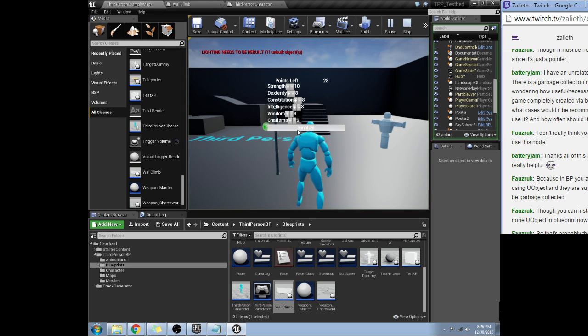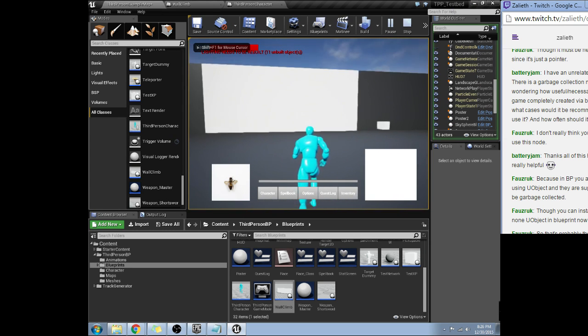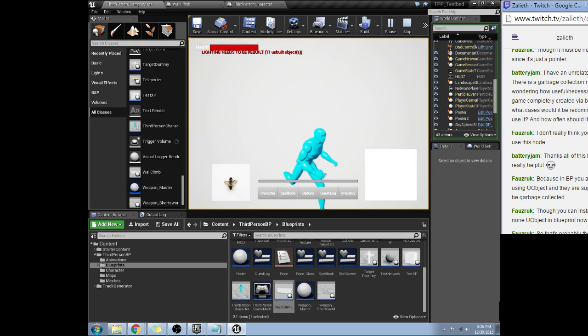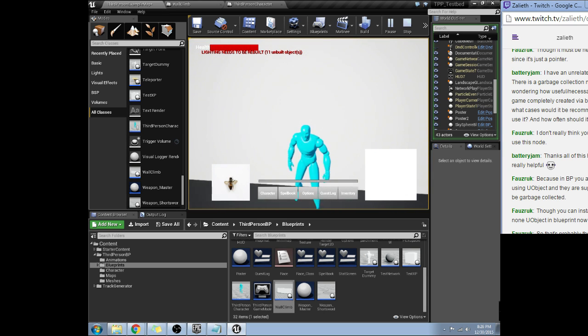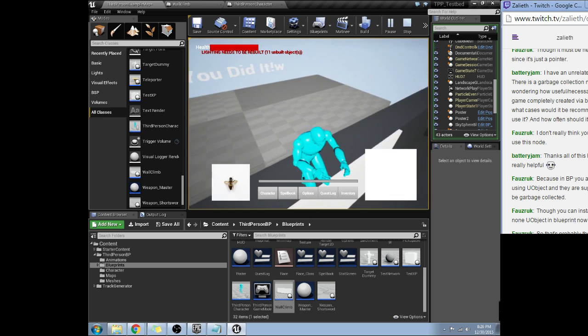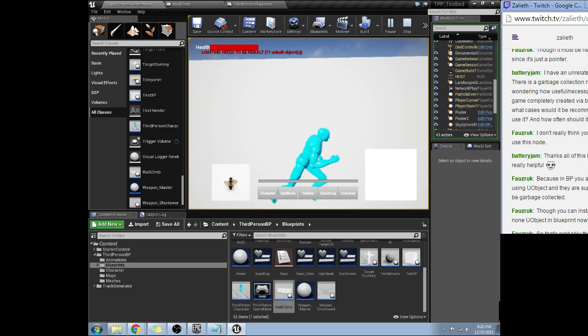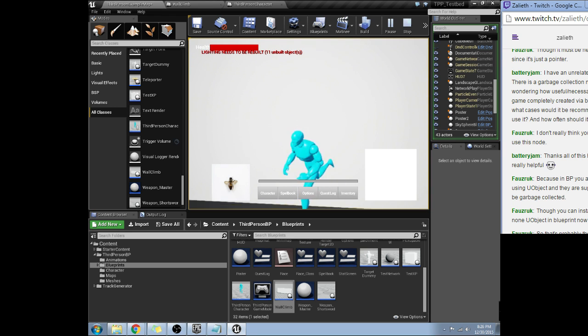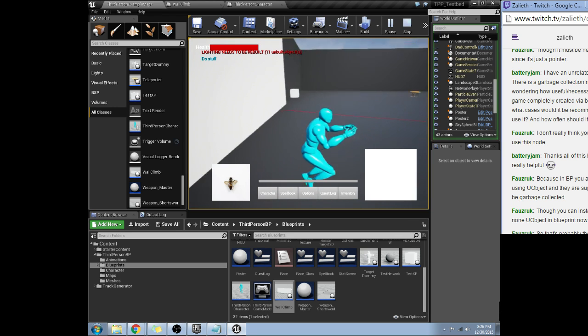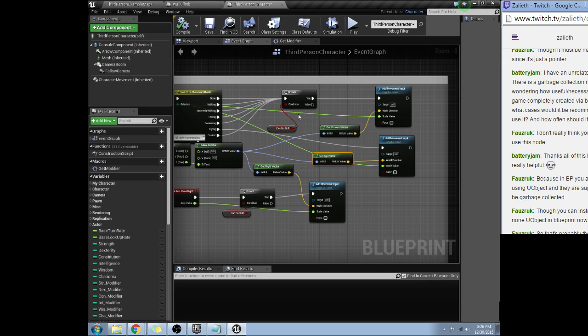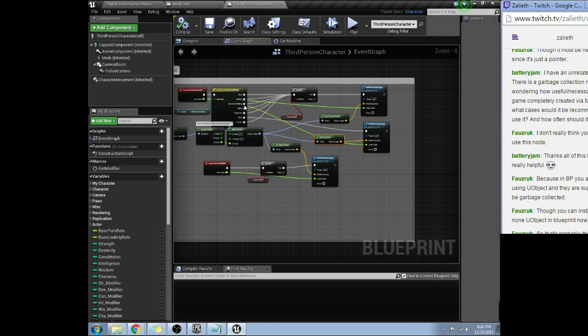So first and foremost, go ahead and get through this. Go over here, and as I hit this, it should take me up and down. So that part works. That part is working again. Okay, so that thing is good.